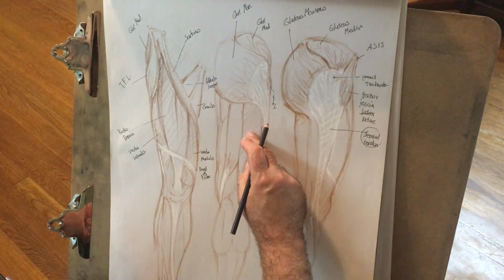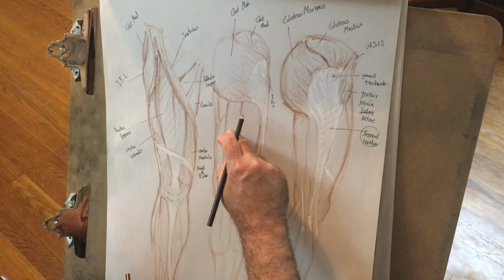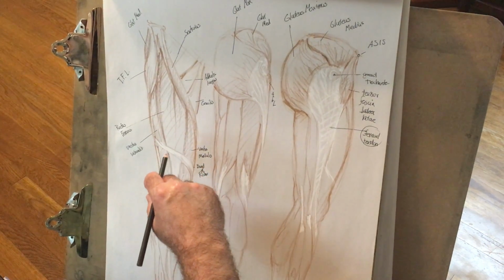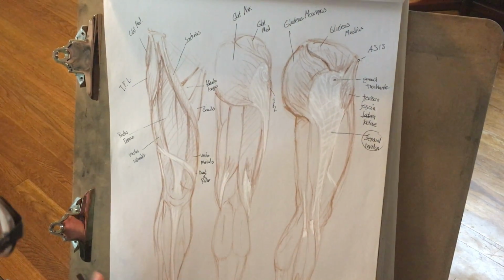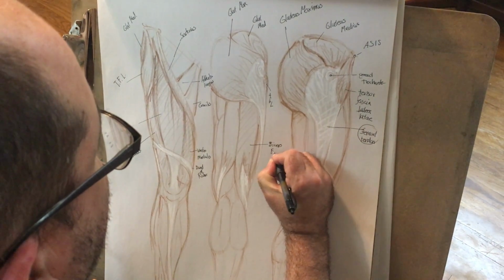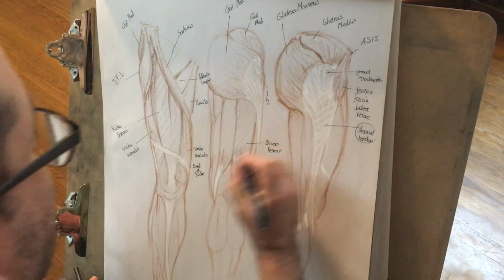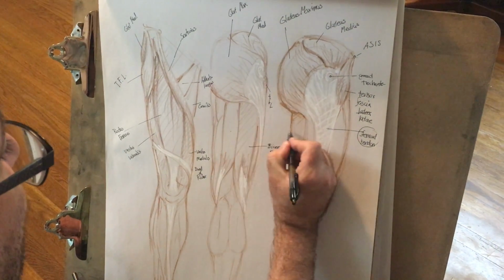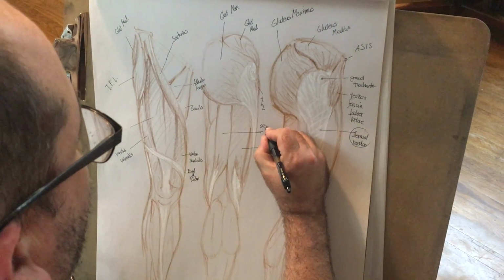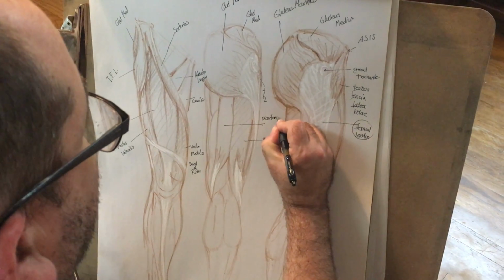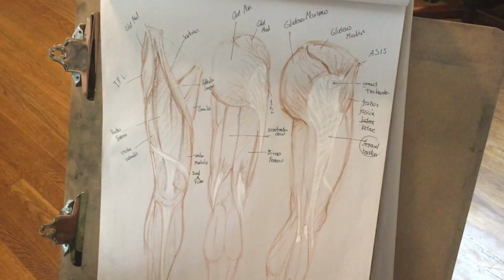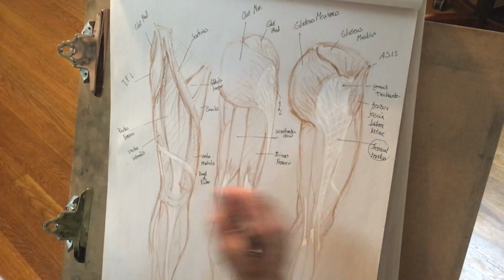So this is the biceps femoris, this is the semitendinosus, and then the semimembranosus. Let me just double check to make sure I got that completely right. Yes, I did. So, biceps femoris. Then this one, I'm going to go over in this direction. This one right here, this is a hard word, semitendon. I'm going to drop it down. Osus. How do you spell that? I think I'm right. Semitendinosus.